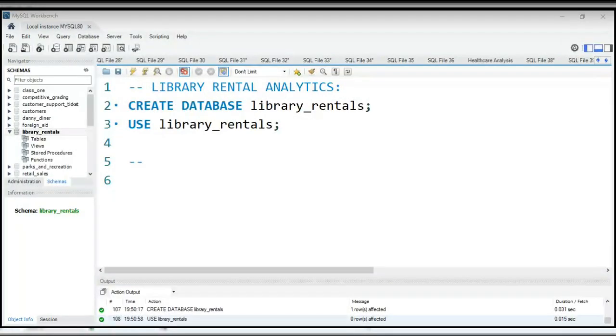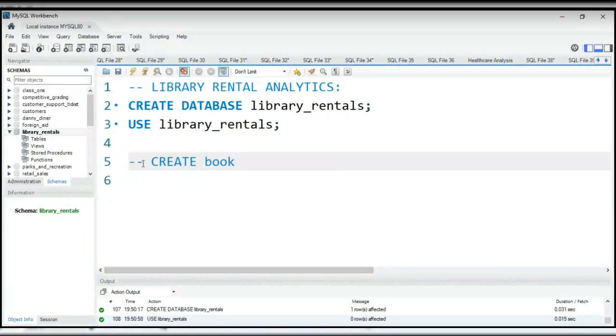So the books table has ISBN, book title, category, rental price, status, author, and publisher. All of them are variable characters, except the rental price, which comes in floats because it has decimal places. So I'll create a table called books.